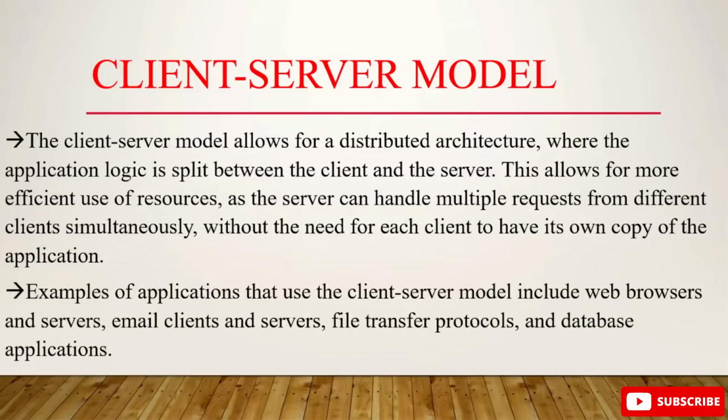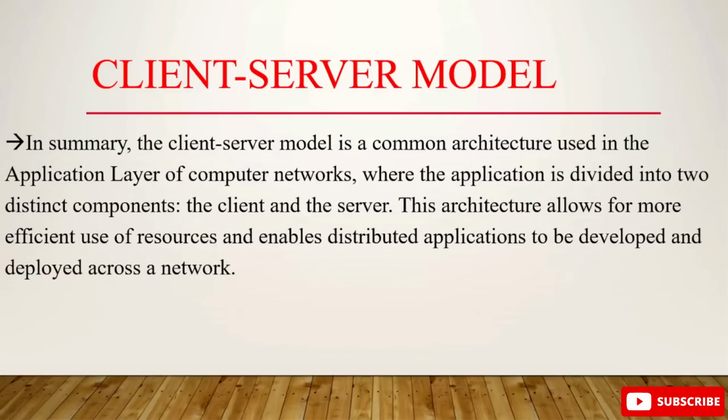Examples of applications that use the client-server model include web browser and server, email client and server, file transfer protocol, and database applications. We can summarize this lecture as: the client-server model is a common architecture used in the application layer of computer networks, where the application is divided into distinct components, the client and the server. The architecture allows for more efficient use of resources and enables distributed applications to be developed and deployed across our network.